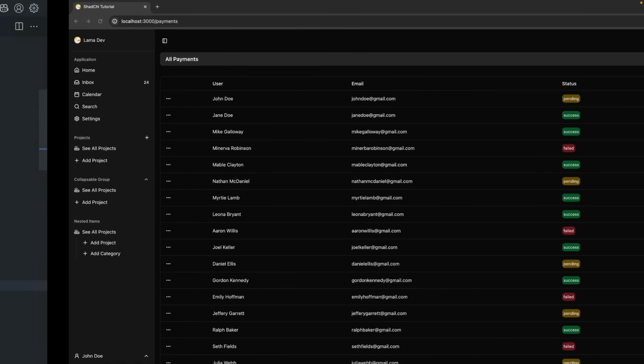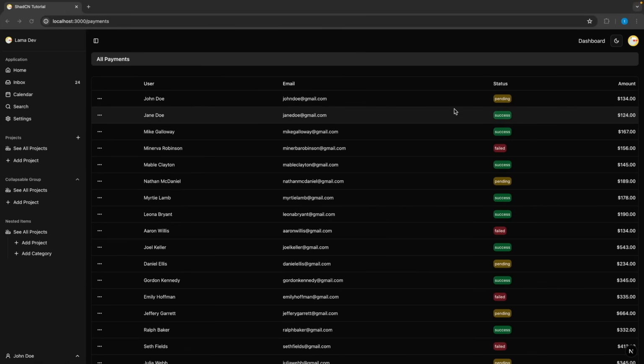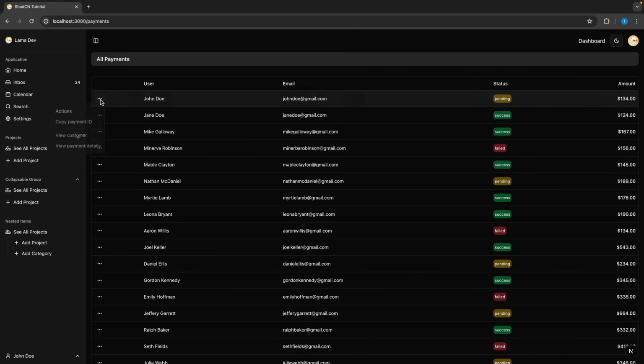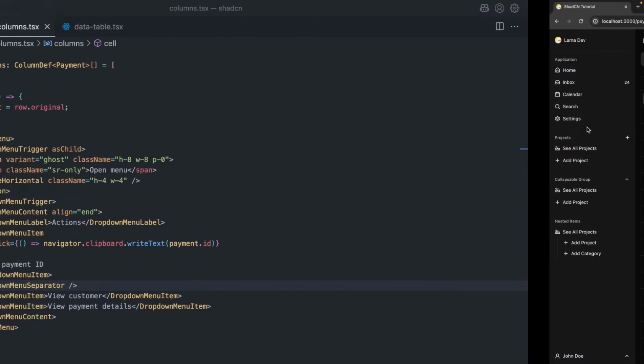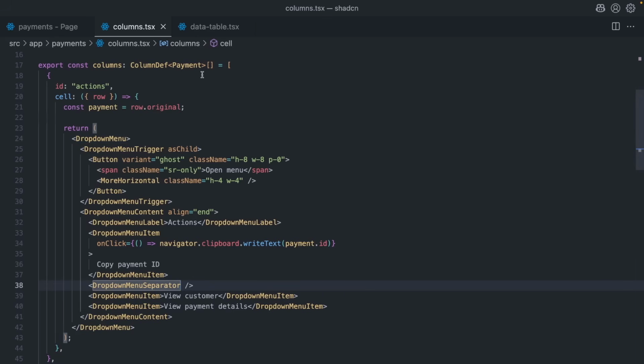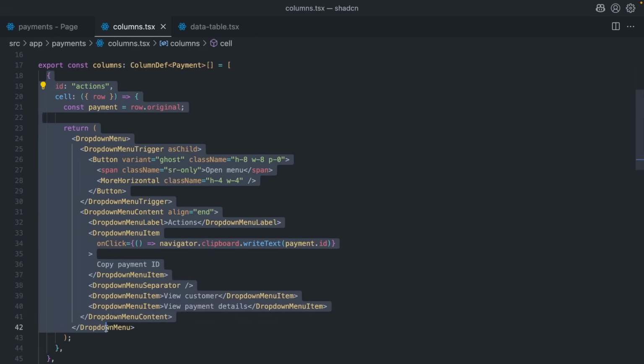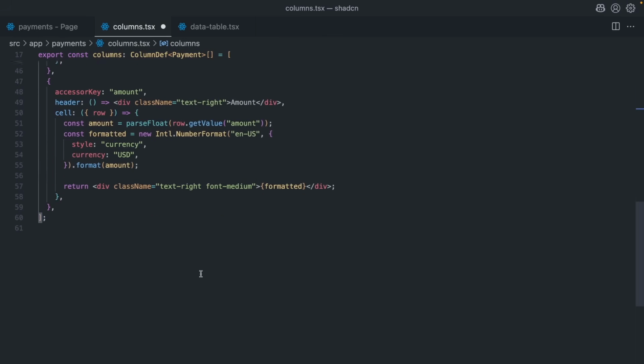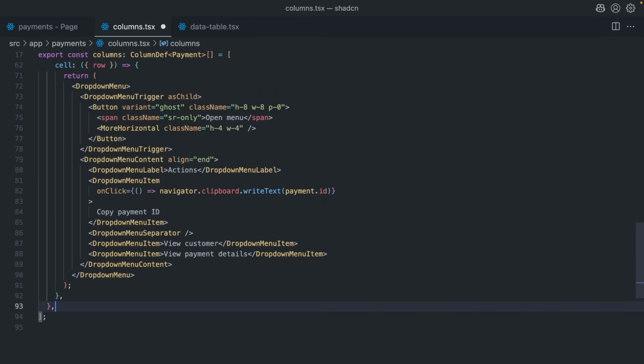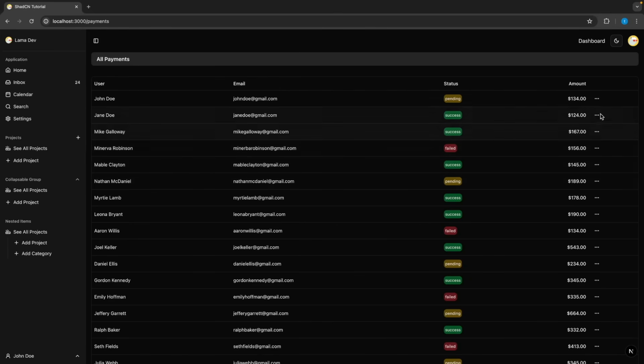Okay, let's see. And it's here. Of course, it should be at the end. So I'm gonna cut my column and paste it here. Okay, it's much better. So this is how we are adding action buttons.